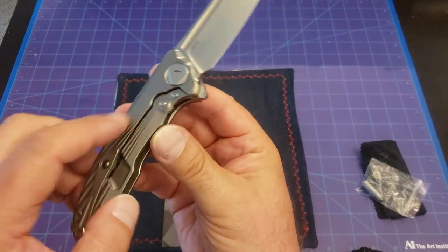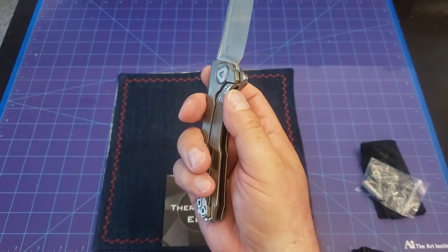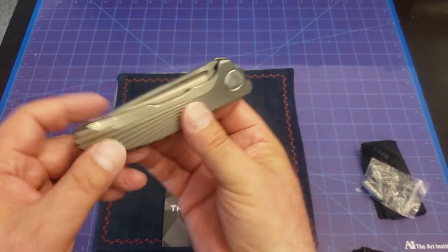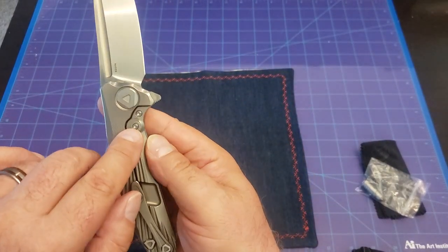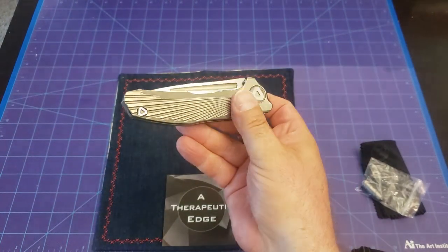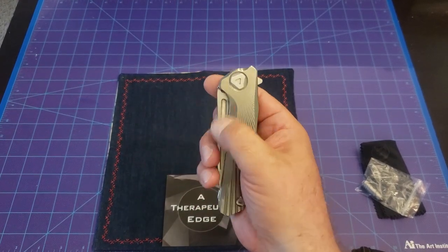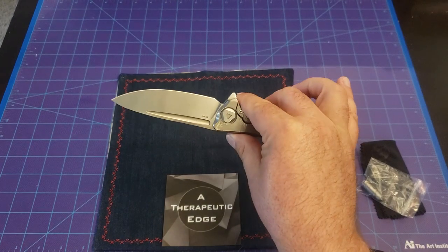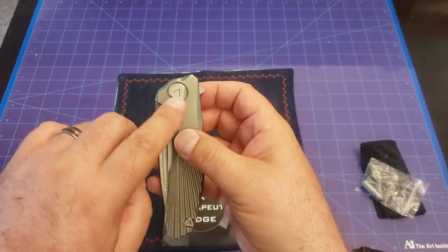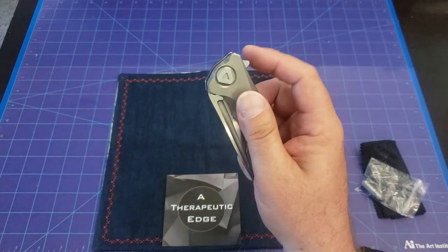It does have on the lock bar a little wheel, and that is in fact a locking mechanism — you have to pull it towards you to release it and close the knife. After looking at it for a few minutes, I realized that if you tighten down this Torx head screw just a little bit, you can lock the thing open, and all that weird locking mechanism just disappears. This fuller also allows you to spidey-flick the knife. It is, with a little bit of shake, drop shut. I think once I take it apart — it's on multi-row bearings — it will just drop shut.